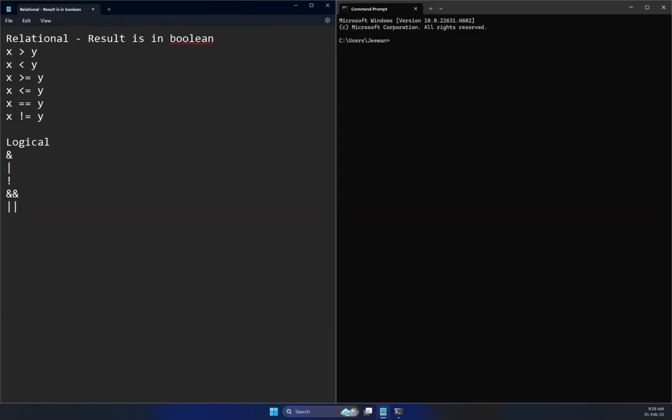Can't remember? What's the difference and how does it work?